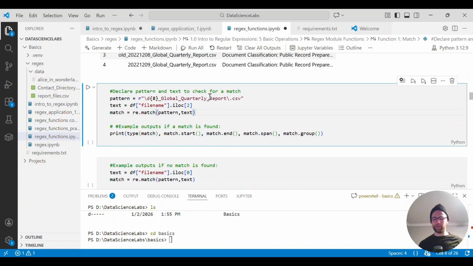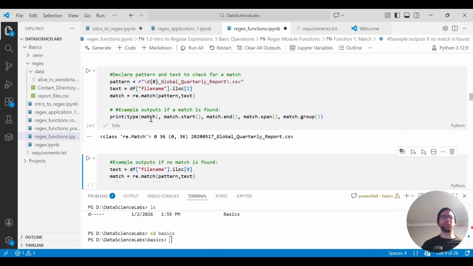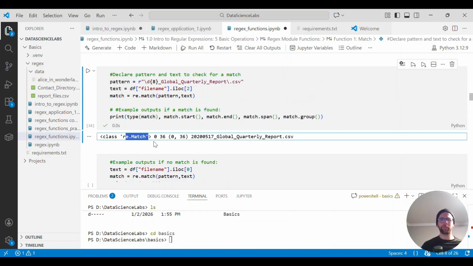In this example, I'm going to apply that pattern and use re.match on the pattern and the text we provided. And you can see here, when we print out the type, we do have a match object. We can see that the match starts at the first position and ends at the 36th. We've got a span from 0 to 36, and then this is the matched object that it returned to us, or the matched group. So this can be pretty handy for checking a single one. Perhaps we'd want to iterate through the entire list. Well, we could use a df.apply or other mechanism to check which are matches, and extract those for me.